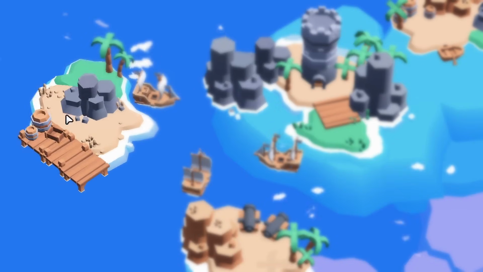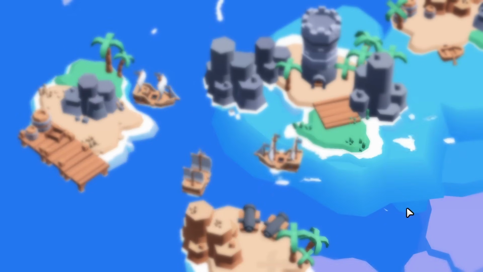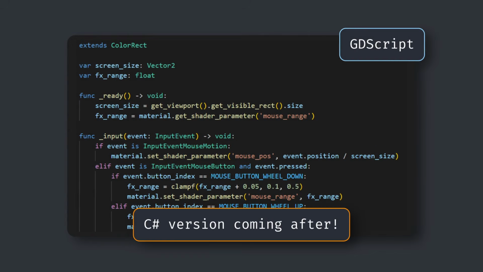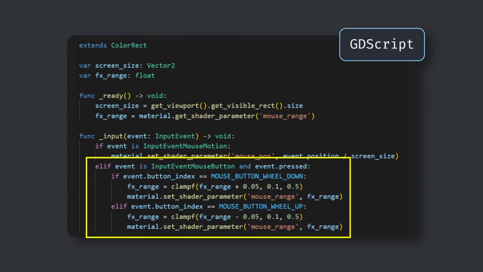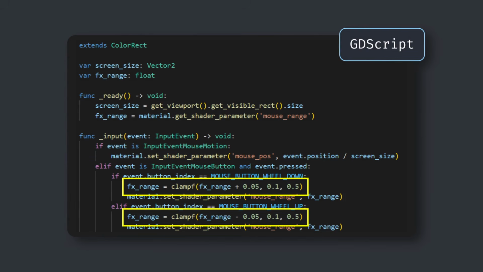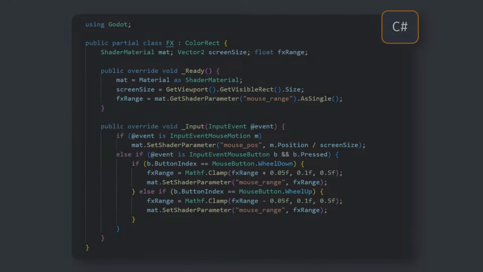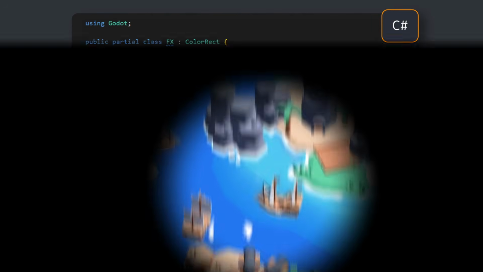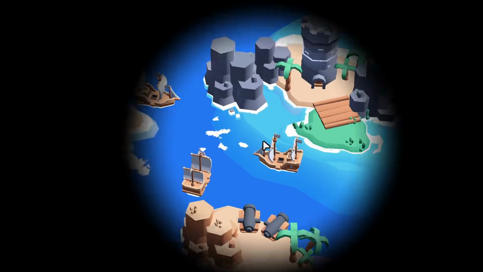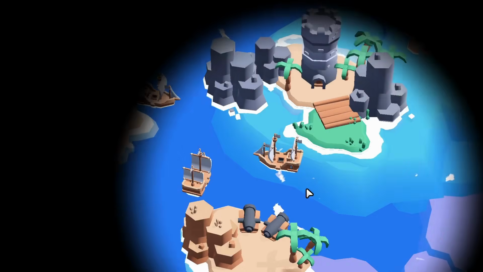Now, to wrap this up quickly, you could obviously also play with the mouse range option of your shaders. For example, suppose that you extend your script so that if you scroll down or up with your mouse wheel, you update the range of your effect zone. You may want to still clamp it to a given range to avoid getting completely unusable values. But you see that simply by adding or subtracting a little amount from this value, and then reassigning the new result to the mouse range parameter of the ColorRect shader material, you can get an even more customizable tool that lets you move your mouse around to discover new zones and scroll up or down to make the zone bigger or smaller.